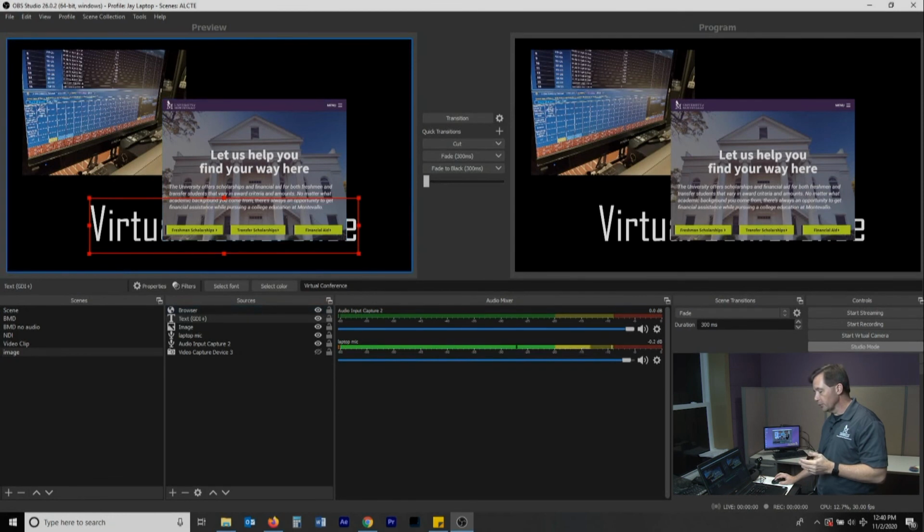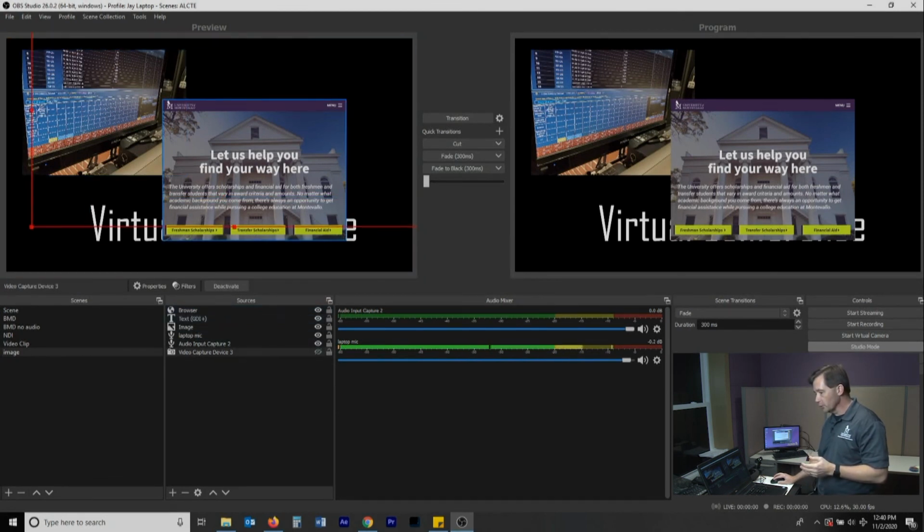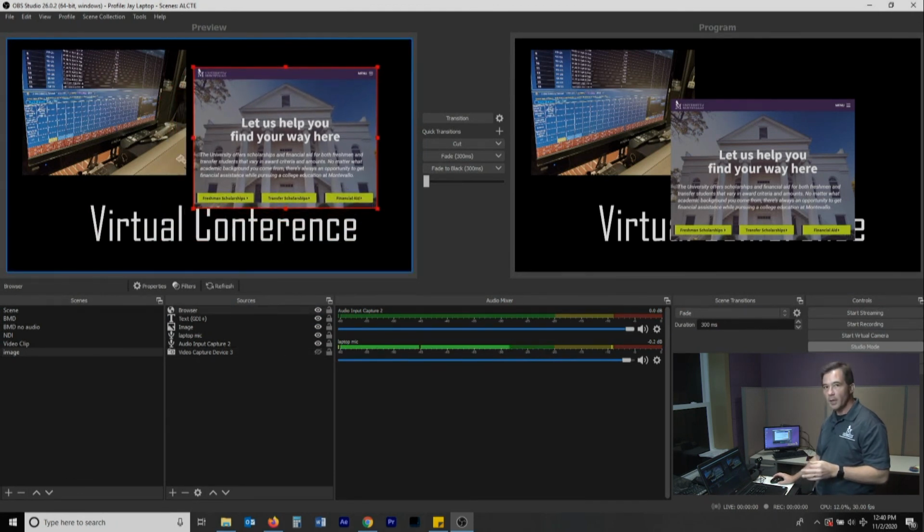So you can have multiple texts. I can come in here and I can duplicate and edit, do all sorts of really cool stuff with my sources. And it's really real important to remember that these sources are grouped by scenes. So once you kind of get that workflow in mind, it should help you out with that.